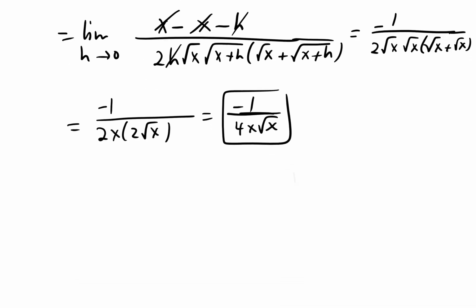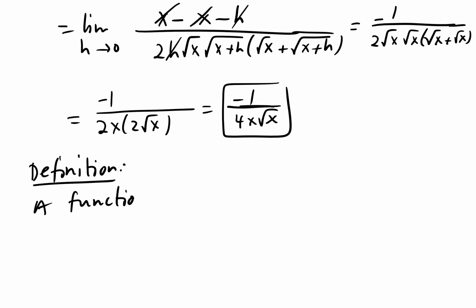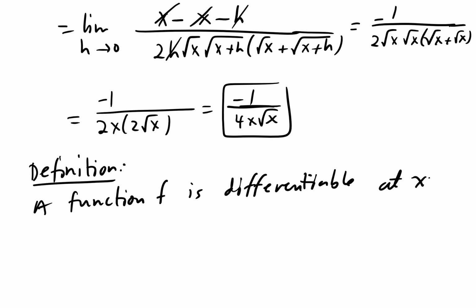Now, you have to show all this work on the homework or on the exams. So we now introduce a definition of differentiable functions. Definition. A function f is said to be differentiable. So you're going to get used to this. Differentiable at, let's say, point x equals a, if the derivative at that point exists.